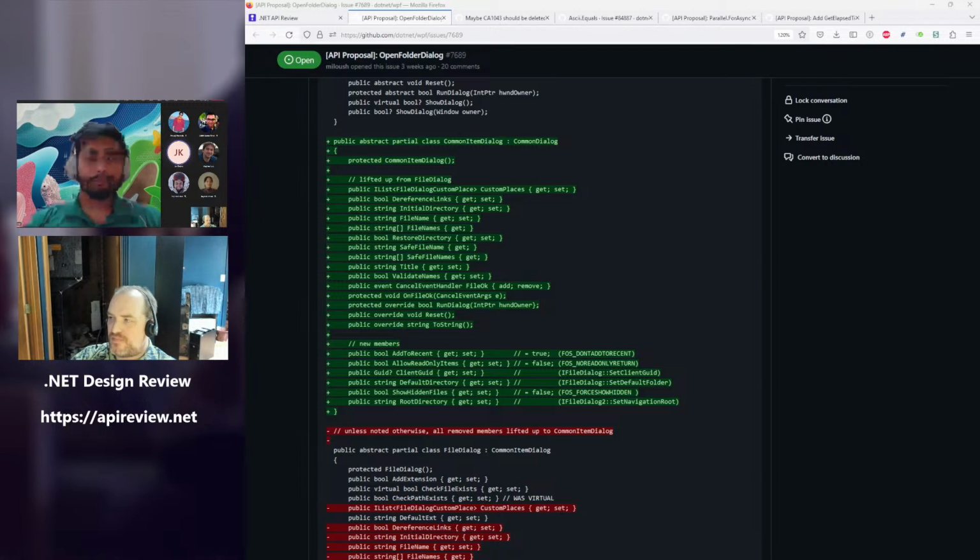Okay, so the common item dialog has what used to be internal members, and I changed them to private protected, which means people cannot derive from that still. Right, but I'm just changing it in the proposal to change the constructor to show that it's private protected, which means that we don't have to talk about the things that aren't shown outside.